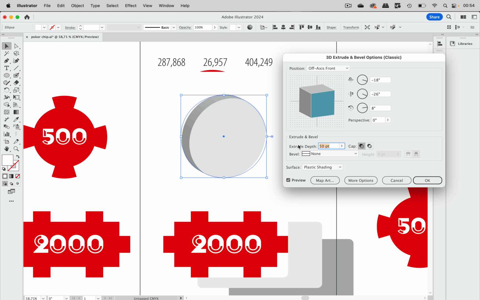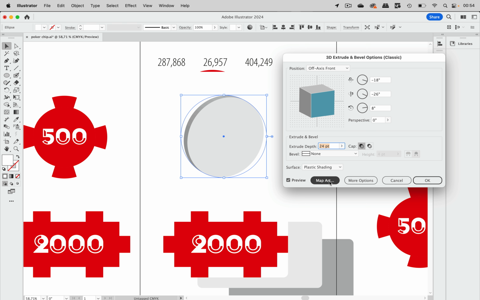And then we also need to set up the height of this, and I'm just going to reduce this slightly, so just like this. You can also enter an exact value, and you could also enter other units than points. So you can enter millimeters or pixels, and Illustrator would convert that.